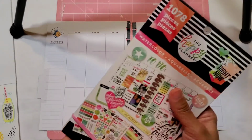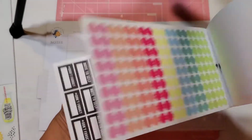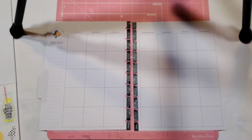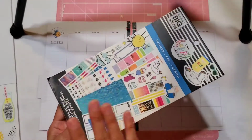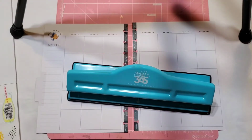I also pulled out my watercolor Happy Planner sticker book. There's a lot of nice pastel colored stickers in here. So I thought I could incorporate either some quotes or little boxes or tinier little stickers. So we'll see. And then I also pulled out my summer sticker book because they do have some fun summer quotes in here that I thought maybe I could go ahead and use. So I pulled that out as well. I'm going to go ahead and grab my Happy Planner punch. I probably should have put that before my video started, but here we are. We have that. And then I think that's all I'm going to need.